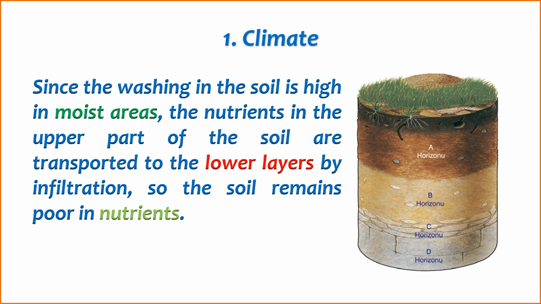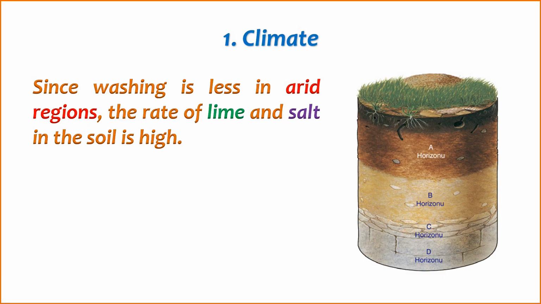Techniques such as nutrient management, cover cropping, and agroforestry are often employed to mitigate nutrient loss through leaching and enhance overall soil health. In arid regions, where there is limited rainfall and moisture, the process of leaching is significantly reduced. This has important implications for soil composition, leading to the accumulation of certain substances. Let's delve into this. 1. Low leaching in arid regions.